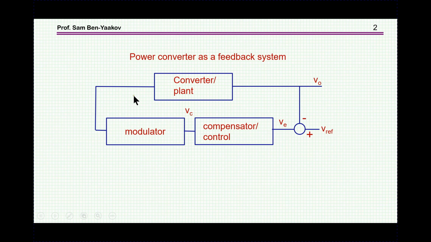I am showing here a one feedback loop system in which we have a converter and output, could be voltage or current, a summing junction in which we compare the reference to the output or part of the output, generating the error signal. This goes into the compensator or controller, which then feeds a modulator. The output of the modulator could be PWM if this is a PWM system, or it would be a changing, varying frequency if this would be a resonant converter.